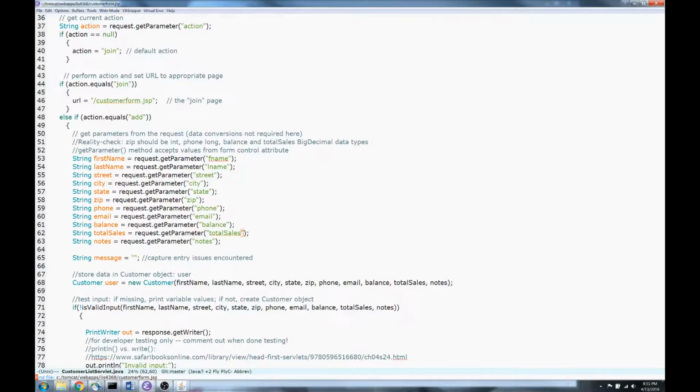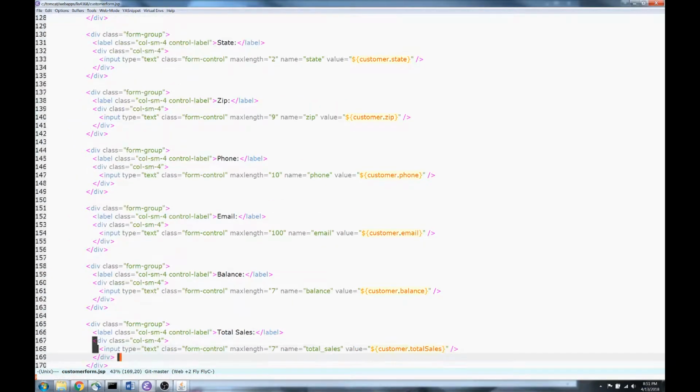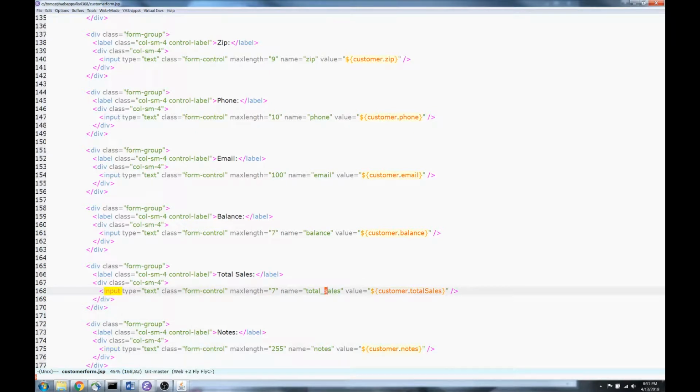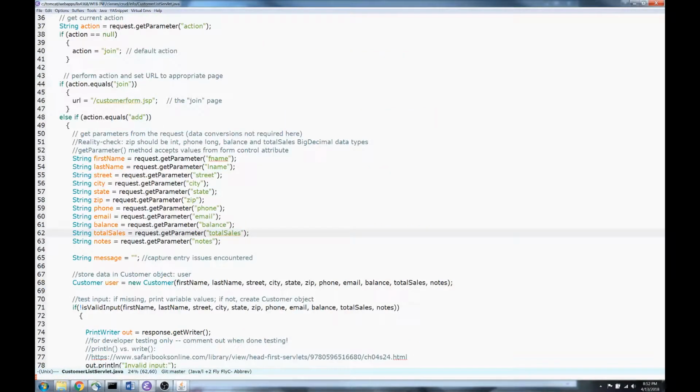And I can tell you right now, one of the issues is, let me make this larger. And you could see exactly what the problem is. The student was looking at the property of the customer class. Total sales, that's a property in the customer class, right? In assignment number 4. But that's not the name of the name attribute. So gang, this name attribute, total sales, has to match identically with customer list servlet. So this has to be this.